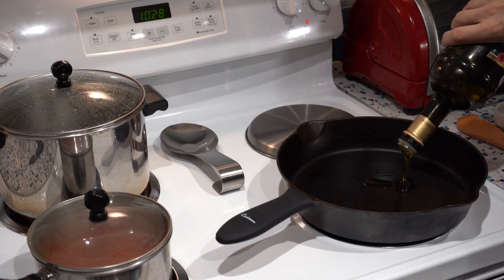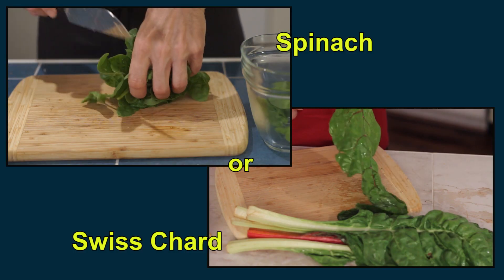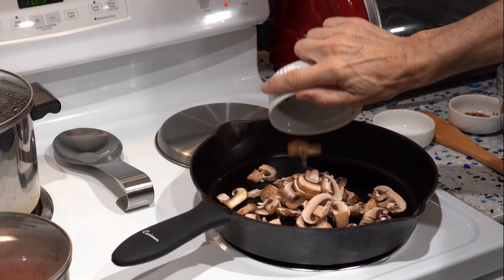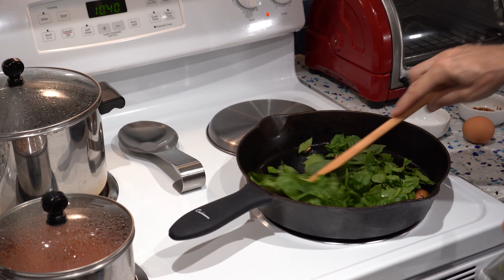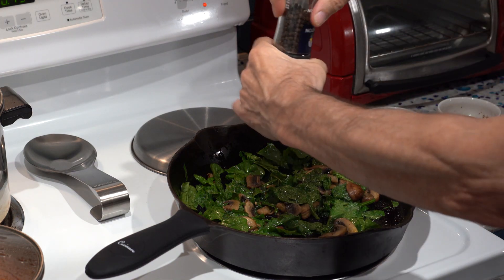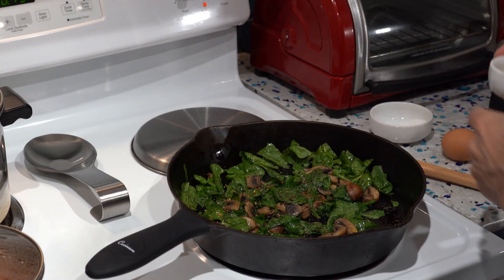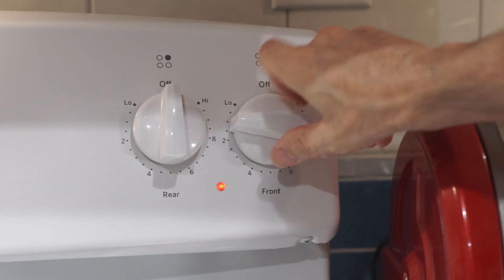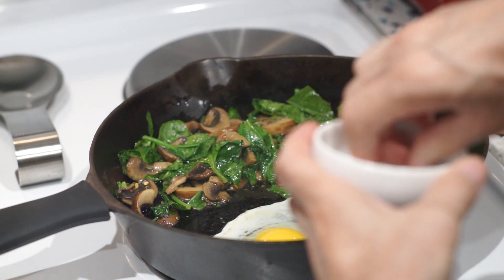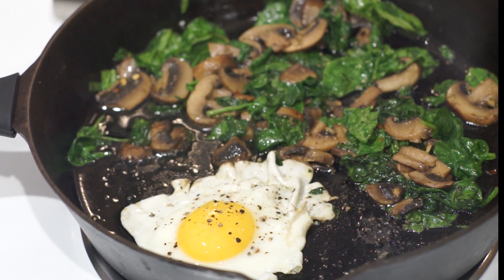Start to heat up your pasta water and sauce. I'm making this for one person today so you'll have to adjust your amounts, but I'm using about a fourth of a cup of olive oil. To be honest, I prefer this with red chard, but that takes longer and it's a stronger taste, so I'm using spinach today because it ends up looking prettier and it's more universal. When the mushrooms are partially cooked, add the greens. Once they start breaking down, add your salt, pepper, and red pepper flakes — I'm probably using about a fourth of a teaspoon of each. Then lower the heat and make room for your egg or eggs.